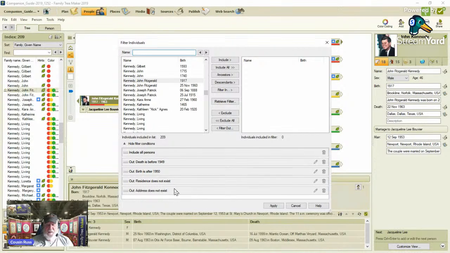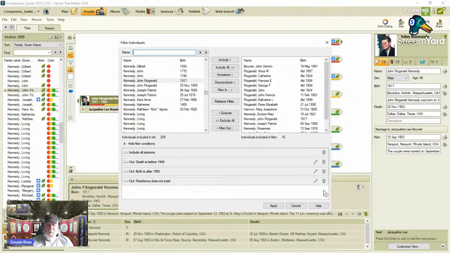I don't have any addresses in this database. Whoops. So for this database, my working database, I have addresses all over the place. So I'm going to just delete with a trash can. I'm going to delete that last filter. But in my working database, I do include it.